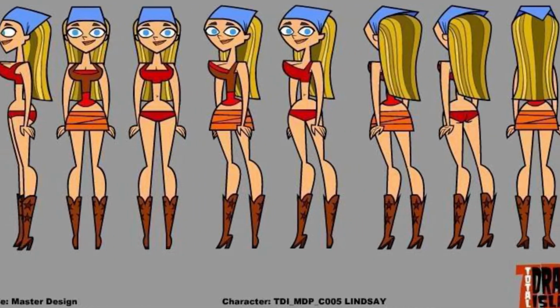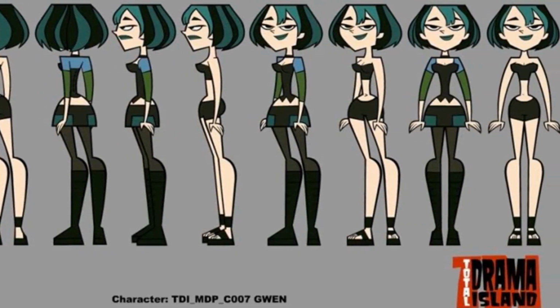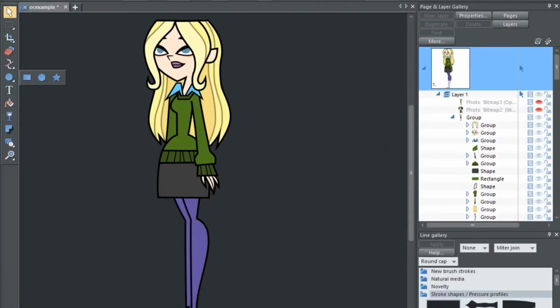So to match the Total Drama style completely, the best way to do that is to borrow another canon character's body shape. We don't want to steal, we want to borrow. Whatever body shape you want your character to look like, I would get a Total Drama character that's most similar to that, but we're not going to completely copy it, and I'll show you how to do that. First, get a good quality photo of a Total Drama character. So here I have Dawn.